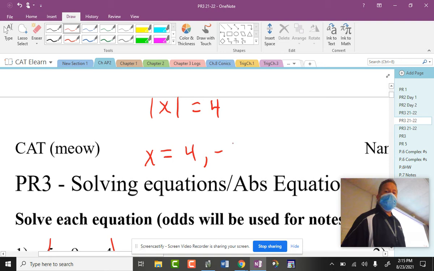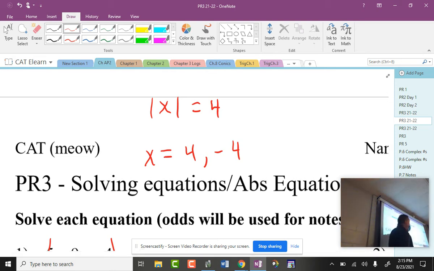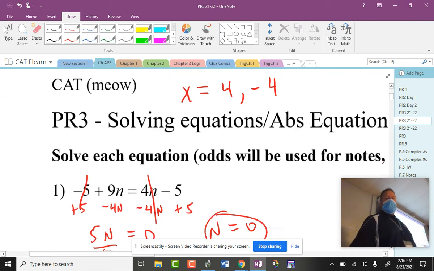So there's two answers. I'm not writing this down, but the true definition of absolute value is this is asking what numbers are 4 spaces away from 0. 4 is 4 spaces to the right of 0. Negative 4 is 4 spaces to the left of 0. That's why these are the two answers. For all intents and purposes, you should know that the absolute value of a number always is the positive. So absolute value of negative 3 is 3. Absolute value of 7 is 7. All right, because you're actually answering that distance. But that's what we should know here.